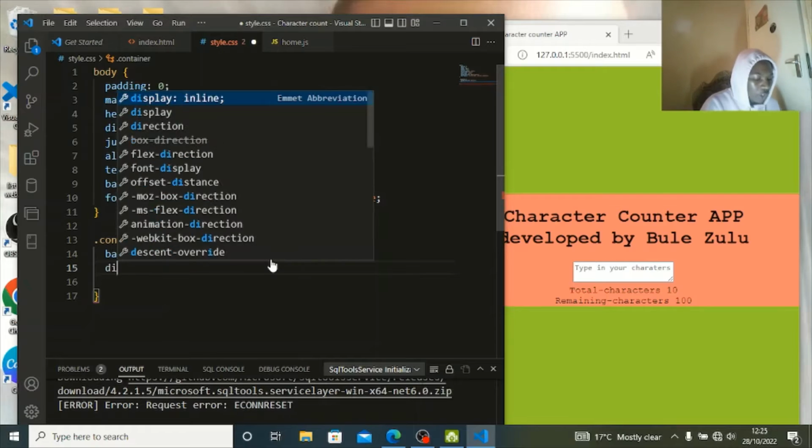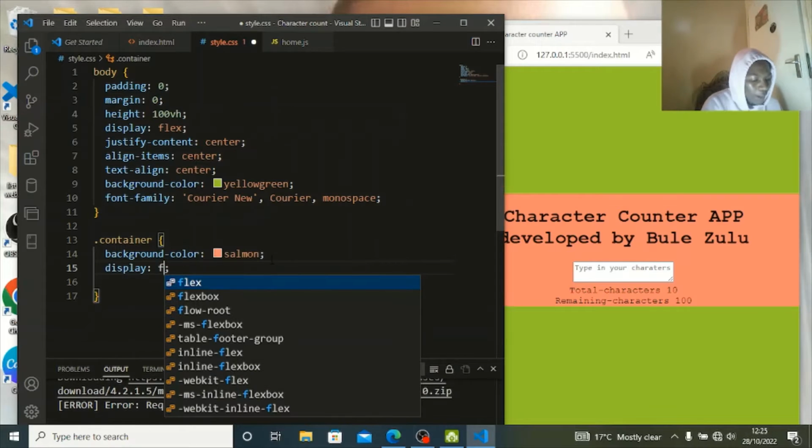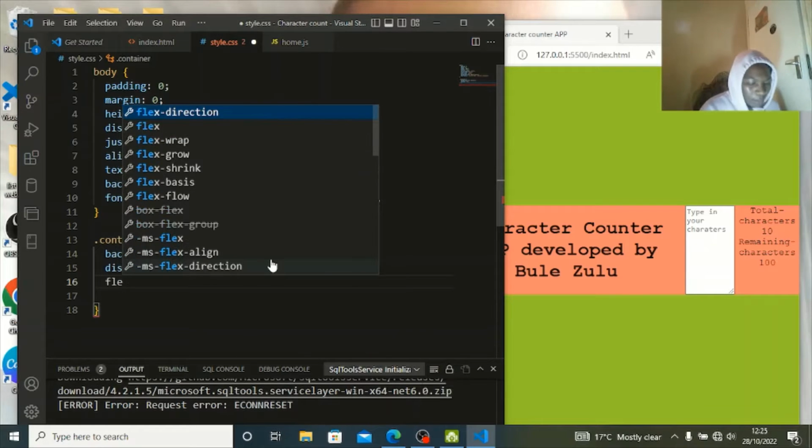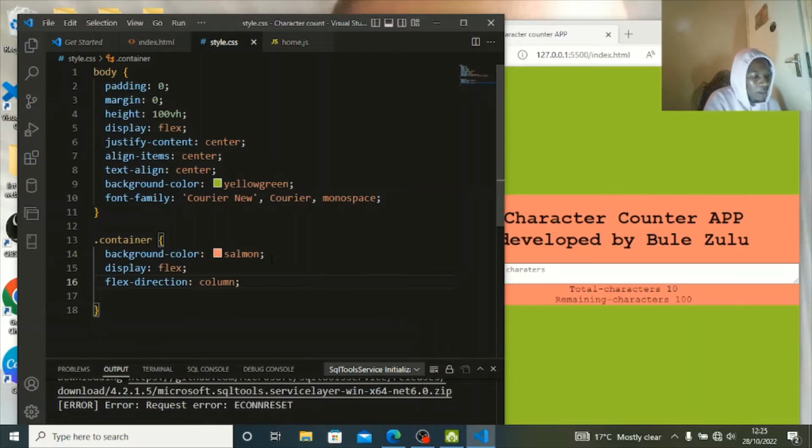Let me just display them to be a flex also, and flex direction to be column. There you go.